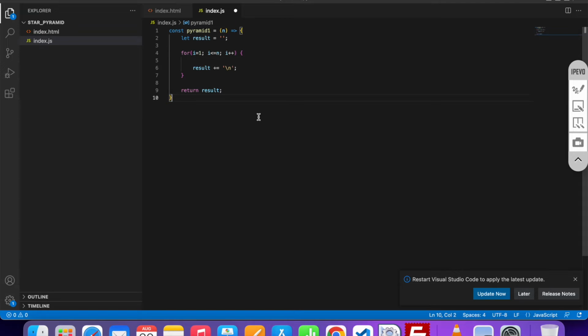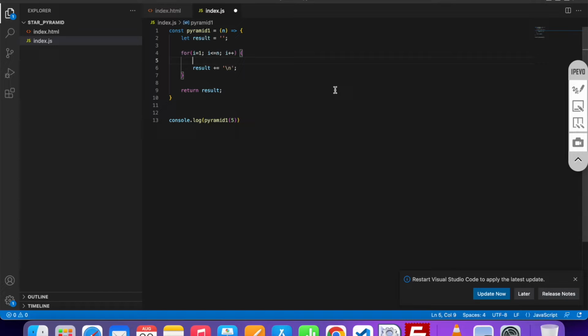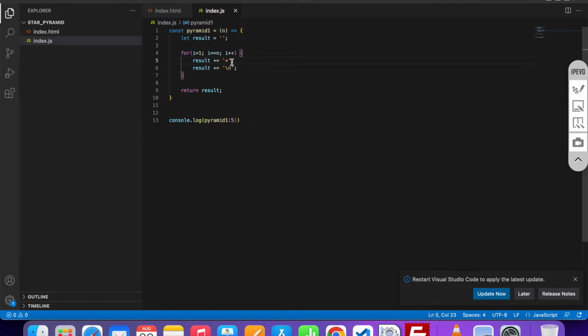If I pass 5 here, 5 new lines will be there, which I can show you. I put a star here. If I reload the page, there will be 5 stars, but that is not my target. The target is to make the pyramid.